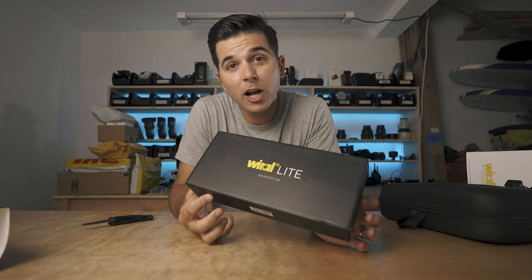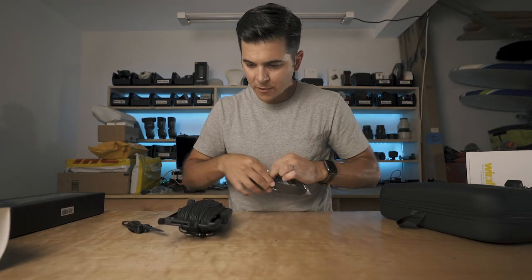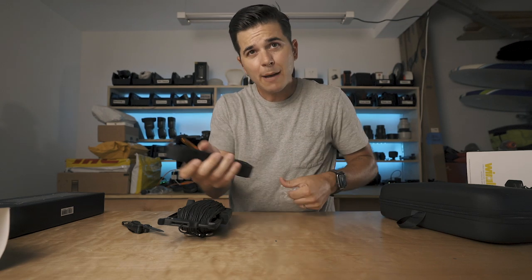They also sent over their 100 meter line. That's cool. And the 100 meter line also comes with a set of its own straps.